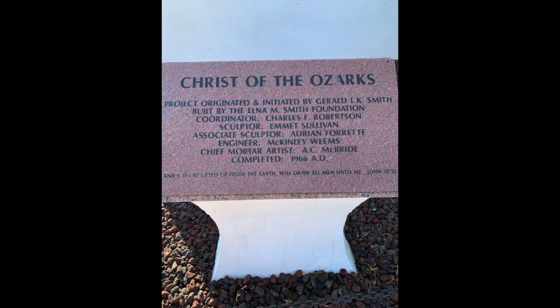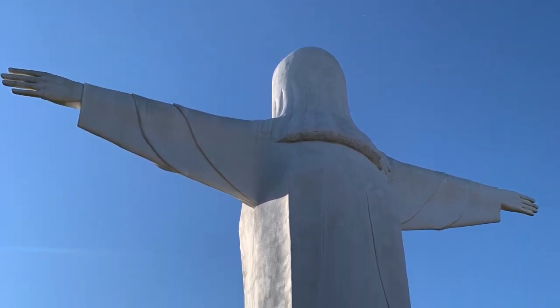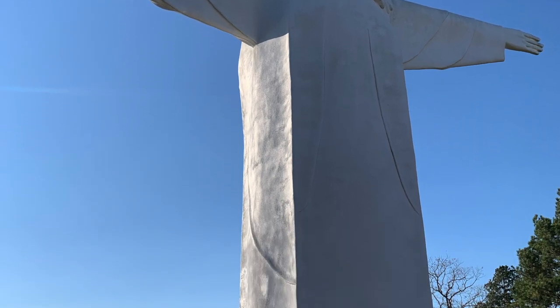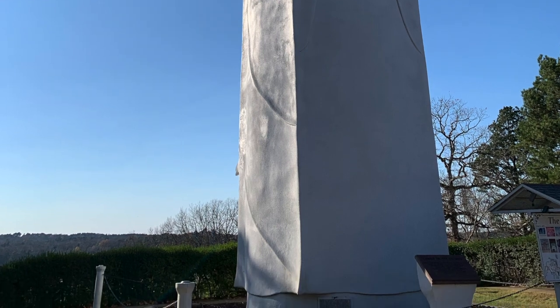I chose to research the Christ of the Ozarks because I visited it when I went to Eureka Springs with my dad on his business trips. Moreover, its gigantic size naturally intrigued me as a young kid. As a Christian, any gigantic statue of Christ in Arkansas makes me want to learn more about it as well. I like how the outstretched arms directly reference the crucifixion of Christ.